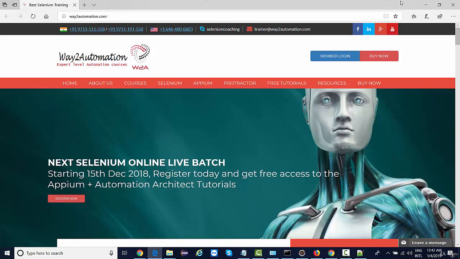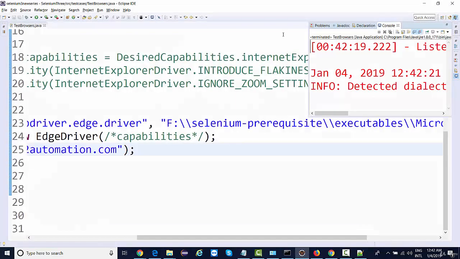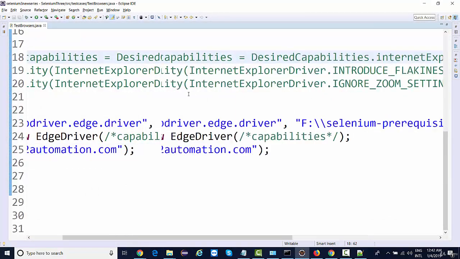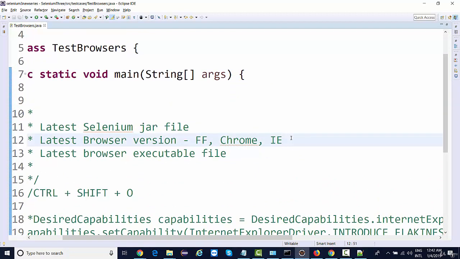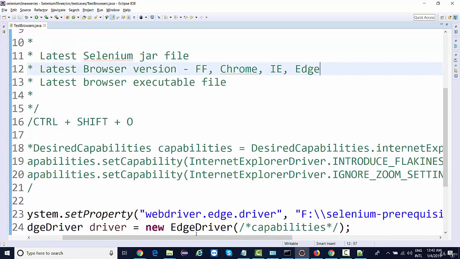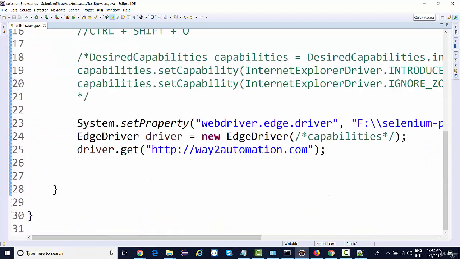So you have seen four browsers now: Edge, IE, Chrome, and Firefox. These are the four browsers we have seen so far, and we have successfully done configuration on all these browsers. All right.